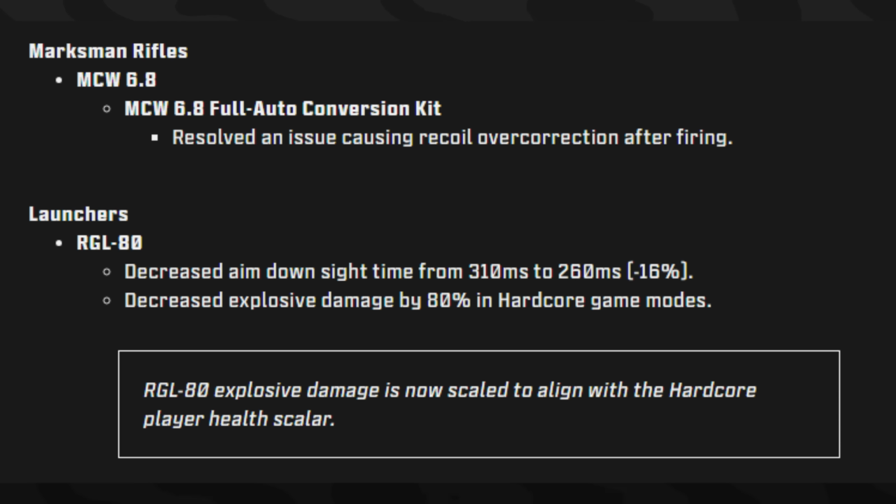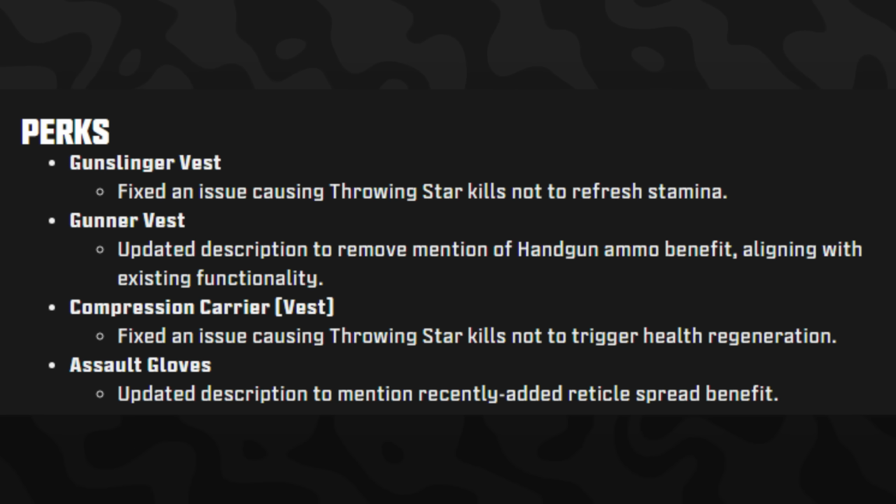For the MCW 6.8 marksman rifle, resolved an issue causing recoil overcorrection after firing. And then for the launchers, the RGL-80 decreased aim down sight time and decreased explosive damage by 80% in hardcore modes. For the perks, Gunslinger Vest fixed an issue causing throwing star kills to not refresh stamina. Gunner Vest updated description to remove mention of handgun ammo benefit, aligning with other existing factors.